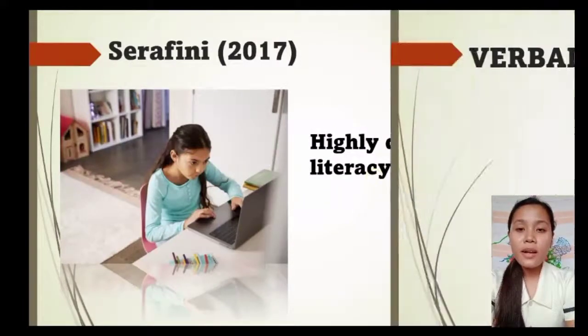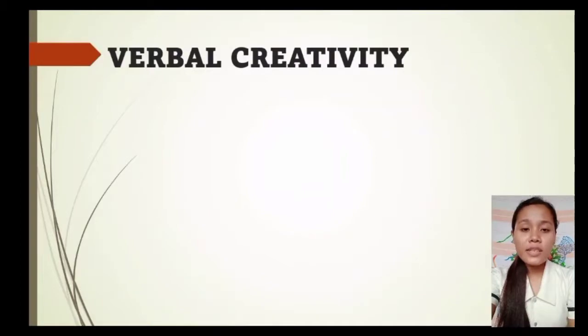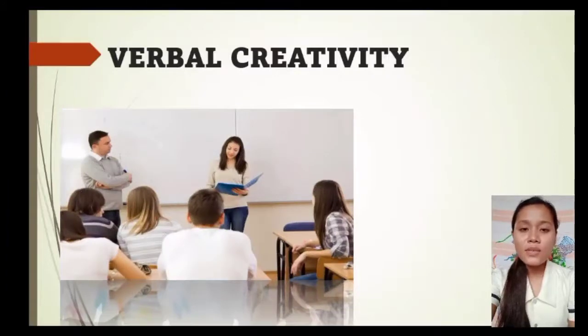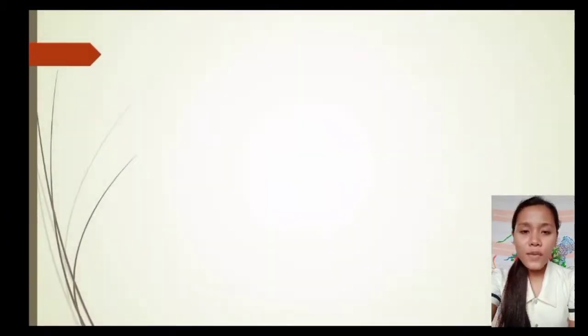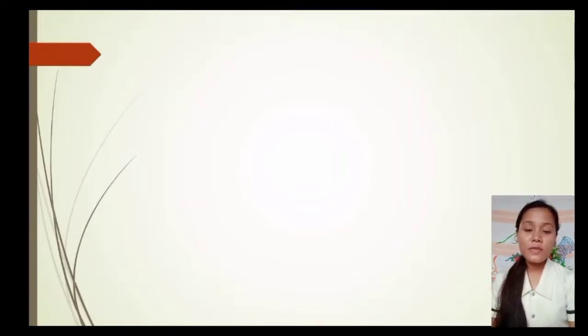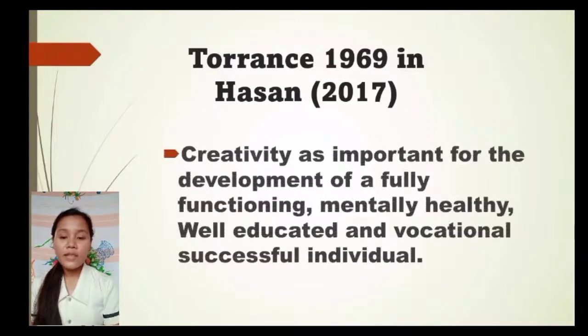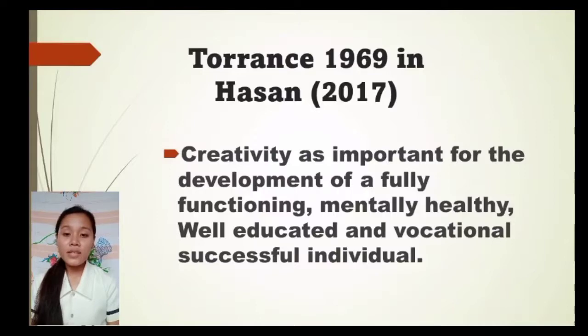Now, let's proceed to verbal creativity. In view of the rapidly increasing complexity of the world, creativity is more important than ever before, and is even considered a useful and effective response to evolutionary change, since it allows the individual to flexibly respond to continuously changing conditions around them. Torrance in 1969, cited in Hansen, recognized creativity as important for the development of a fully functioning, mentally healthy, well-educated, and vocationally successful individual. It is because of growing recognition of the importance of creative functioning and there is sufficient evidence of the universality of creativity.